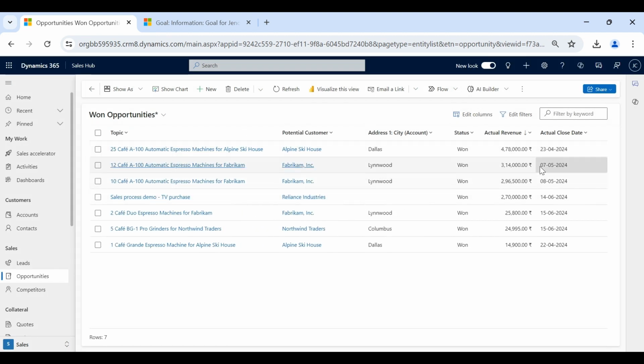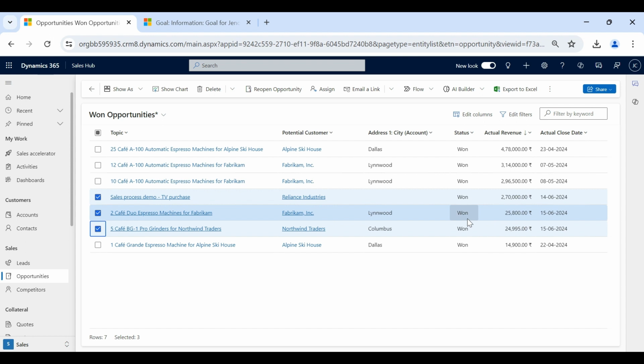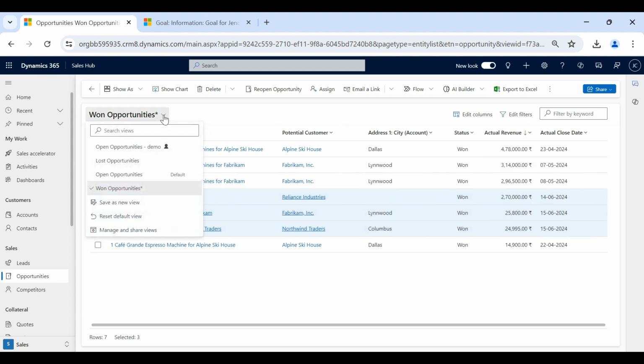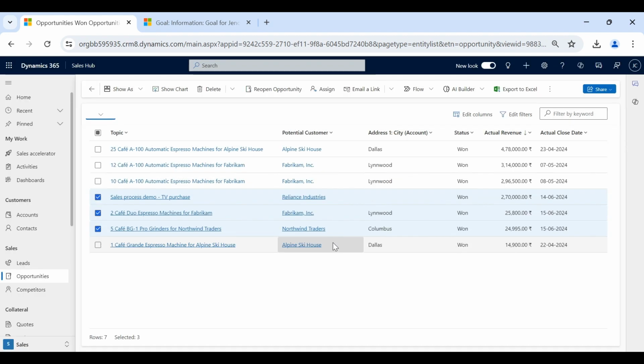Now for the month of June, I have 3 records, but nothing is from Chennai. For own opportunities, after adding the roll-up query, we should get 0. I will quickly save this view as well. Demo.